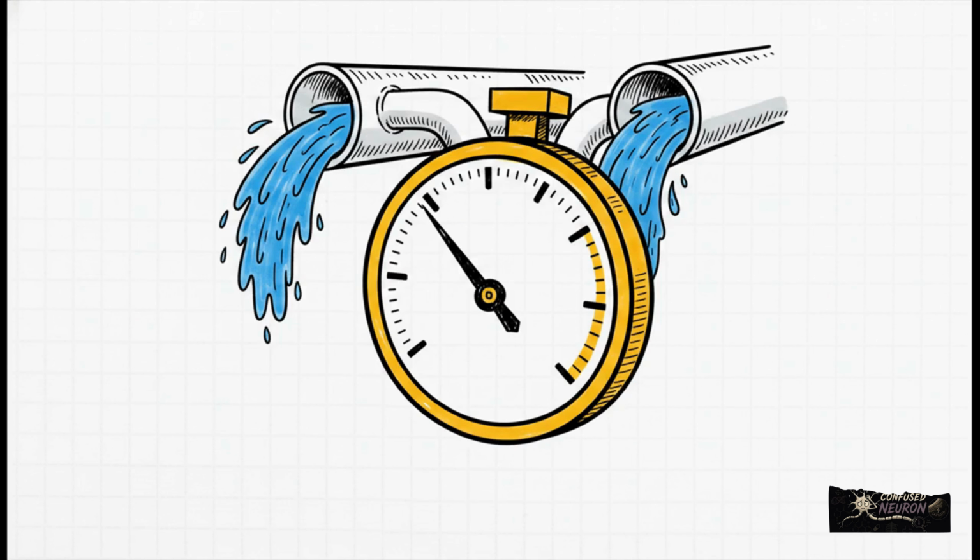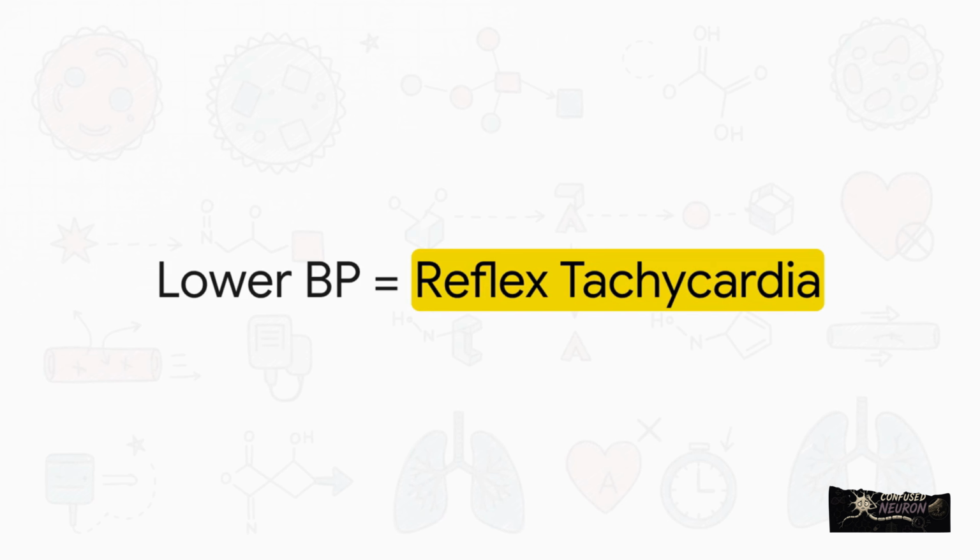Let's see how this builds. Again, write what you say. Vasodilation equals lower blood pressure. When those pipes open up and dilate, the total peripheral vascular resistance drops. And when resistance drops, your blood pressure absolutely plummets. It's just basic physics applied to the human body. And here is the punchline of our sequence. Lower blood pressure equals reflex tachycardia. You see, the body is a highly tuned machine. When it senses that sudden, profound drop in pressure, it essentially panics. The reflexes kick in, and the heart speeds up to try and compensate for the loss of pressure.